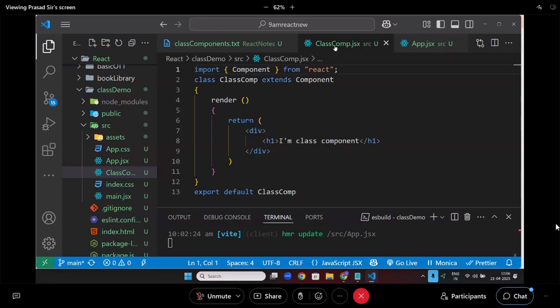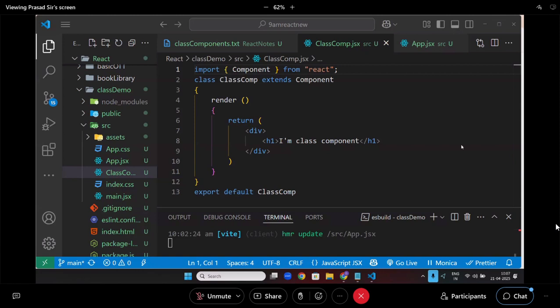Online, are you all getting my point? Both will have the same performance. Performance wise, there is no difference. Both will work exactly the same. In fact, functional components are actually better.